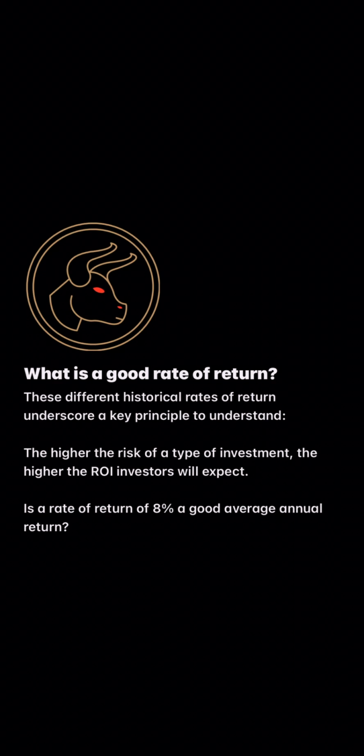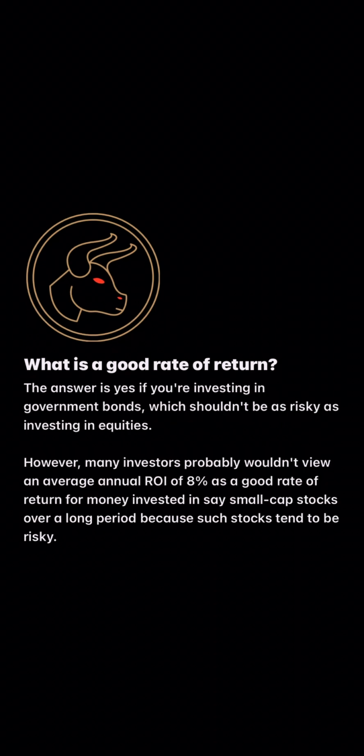So these different historical rates of return underscore a key principle to understand. The higher the risk of a type of investment, the higher the ROI investors will accept. Is a rate of, say, 8% a good average annual return? Well, the answer could be yes if you're investing in government bonds, which shouldn't be as risky as, say, investing in equities. However, many investors probably wouldn't view an average return of 8% as a good rate of return on money invested in, say, small cap stocks over a long period of time because such stocks tend to be risky.